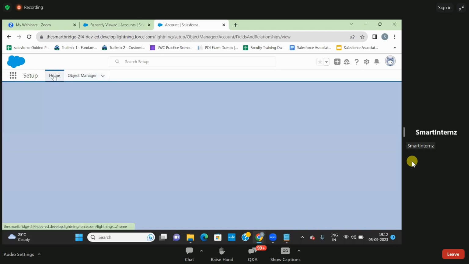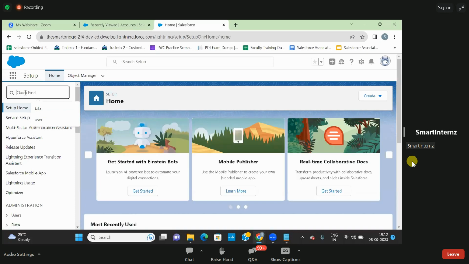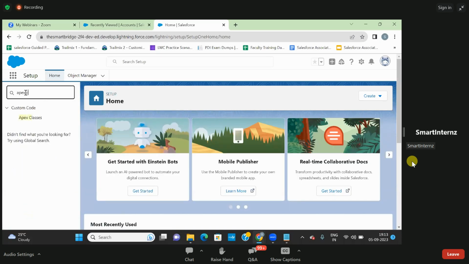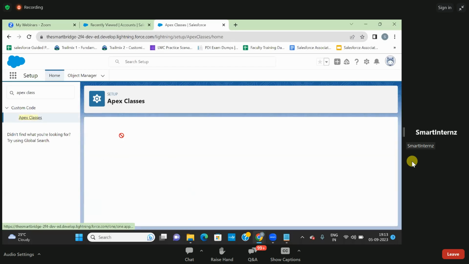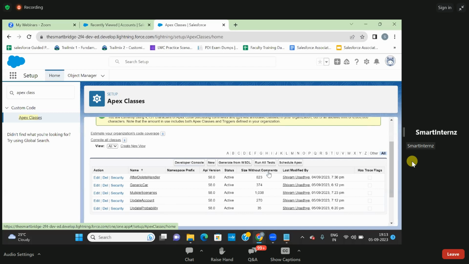After that, this is the interface. You just have to click on the home button. Then here you can see there is Apex Classes. So if you are writing an Apex class, here you can see there is Apex Classes. Okay. So here you can see there is Schedule Apex, right? So simply click on that Schedule Apex.